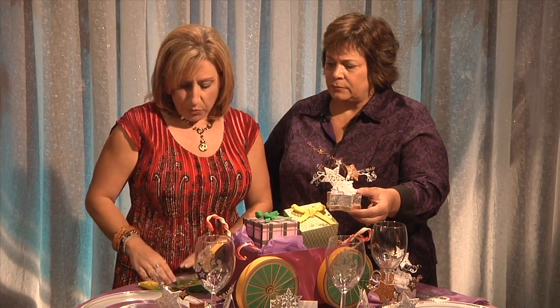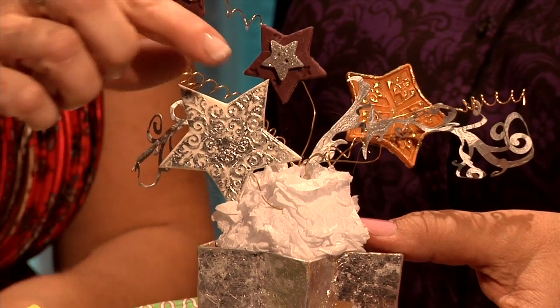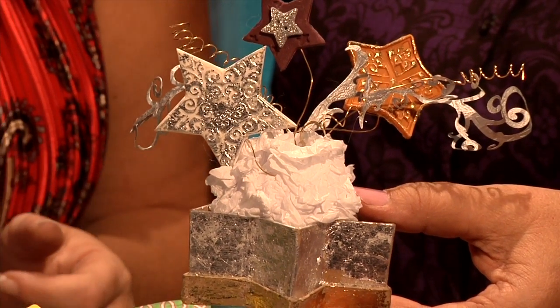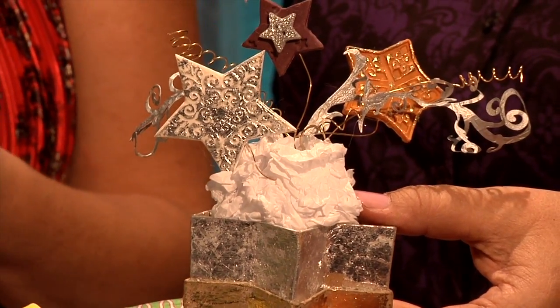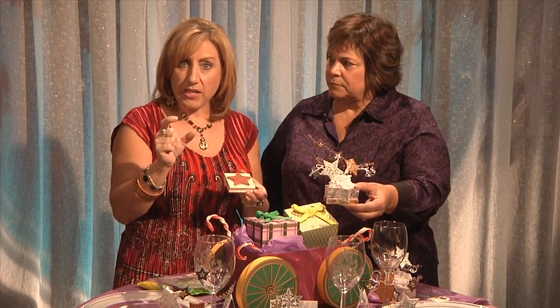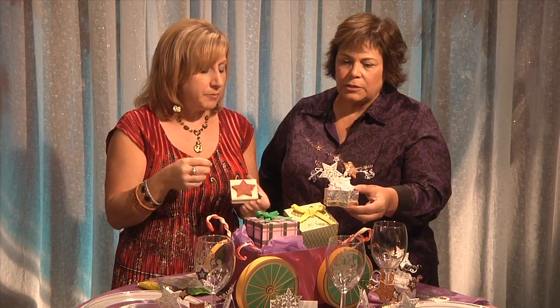Some of the stars were push molded with a push mold. Some were cut with a clay cutter. And this big white one, I stamped it when it was wet with one of Judikins' star stamps, and then I cut it out, and it gave me that super big star that took the metallic leafing really beautifully. Yeah, it's just so lovely.